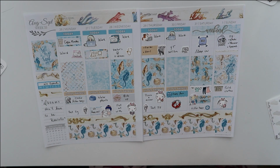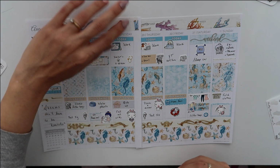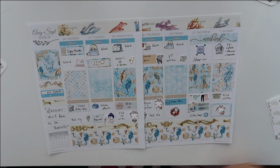To be honest, I see no reason why not get a Whistle and Birch for next year, for 2020. So of course, keep in mind that I didn't cut this, I'm terrible, but you can make it your own. Absolutely, you can make this work. So that's it for me today. This is the vertical layout from Whistle and Birch.